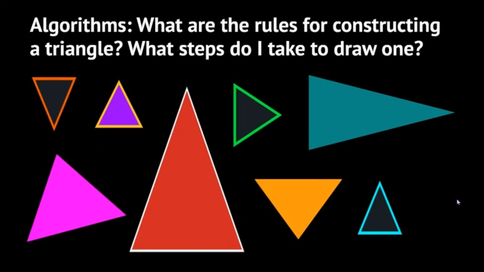Now, using everything I've just learned about triangles, I am prepared to construct an algorithm. So I'm able to write the rules for helping someone to create a triangle. And those rules have to include the necessity for 3 sides to meet up to form 3 points, 3 angles. That's my algorithm.